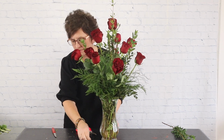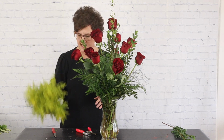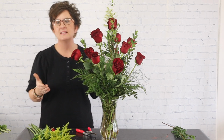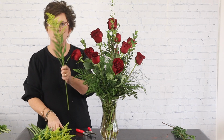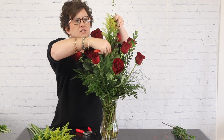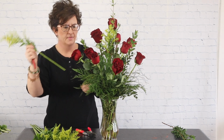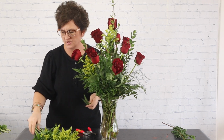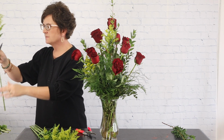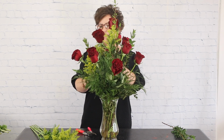Next, I'm going to come in with my filler flower. And the filler flower I have chosen is Solidago. So I'm going to take my stems of Solidago, and you're going to basically do exactly what you did with your roses. Take that stem, cut a little bit off. You're going to put some high and just kind of go all the way through the arrangement with your filler flower. Now there are lots of filler flowers that you can use. Baby's breath, wax flower, Caspia, Monte Cassino aster, Solidago aster. There's lots of things you can use.